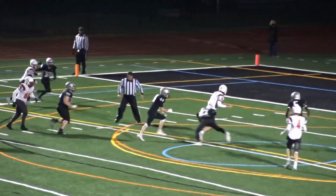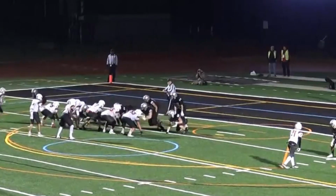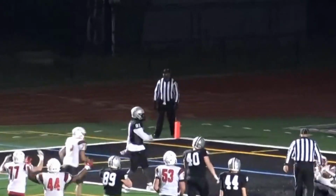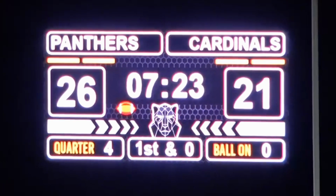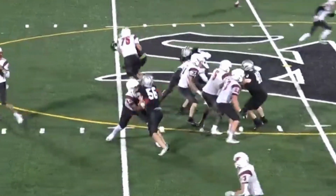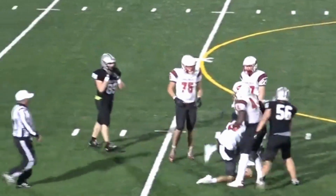But the Cardinals have lots of fight left and put together an 8-play drive featuring Atkins as he pulls his great fake and goes 11 yards to the 6. On the next play, Atkins finds number 3 Ryan O'Sullivan on a slant pass and hits him in stride for 6 points. The Panthers' lead is cut down to 5 points. Haven goes 4 and out, and the D has to step up, and does, as Curtis again breaks his block and chases down Atkins for a 6-yard loss.